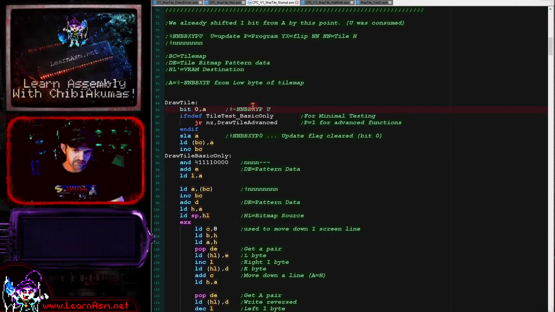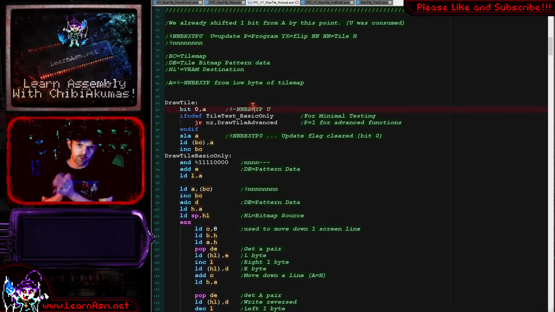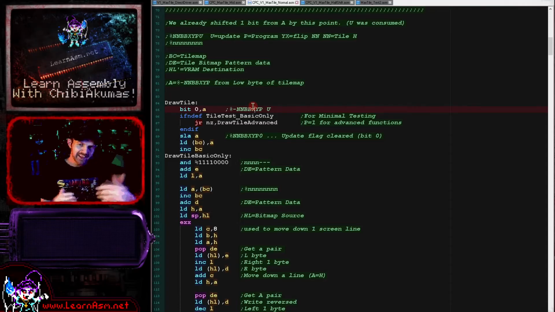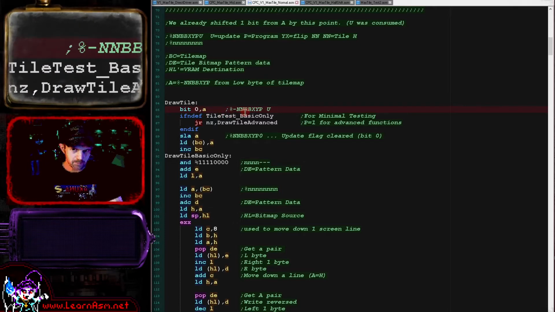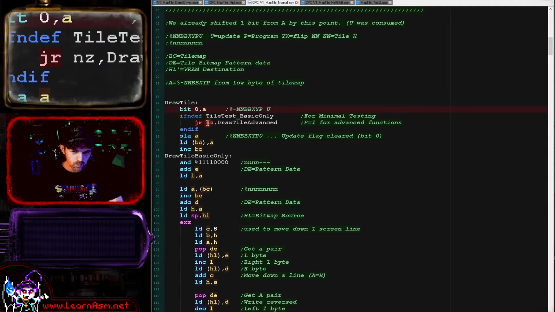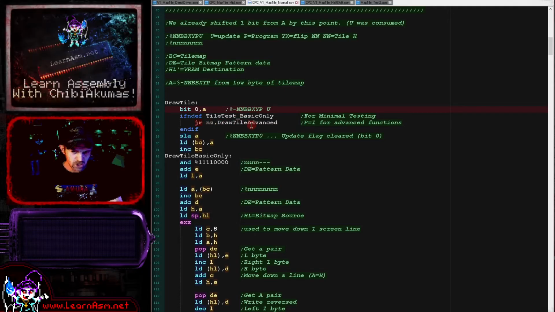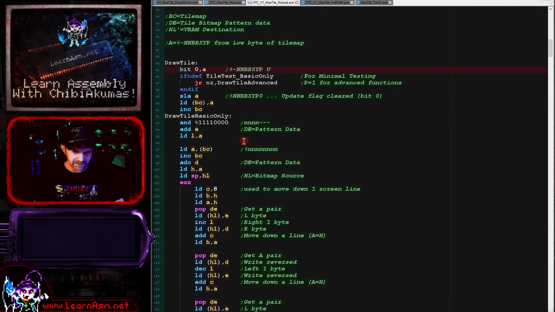Now, this works as basically a binary tree. The idea is that we want to have as few compares and conditions as possible before the most common draw, which is the unflipped draw, which is the vast majority of the background. Everything more complicated is more and more subsets of branches till you get to that rarer use code. So what we're doing here is simply checking that program bit, and if that bit is a 1, then we're going to the advanced routine. Otherwise, we're going to drop straight into the basic routine.